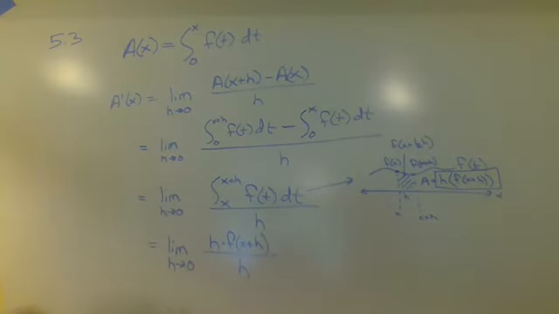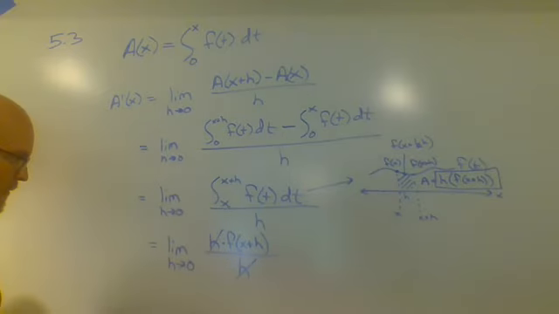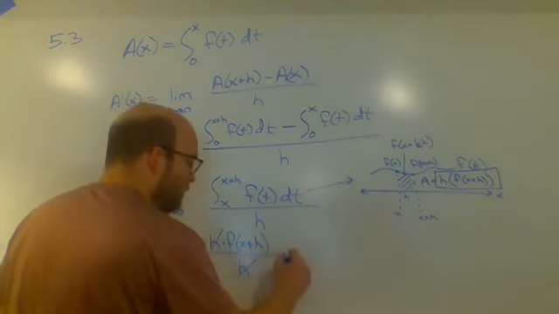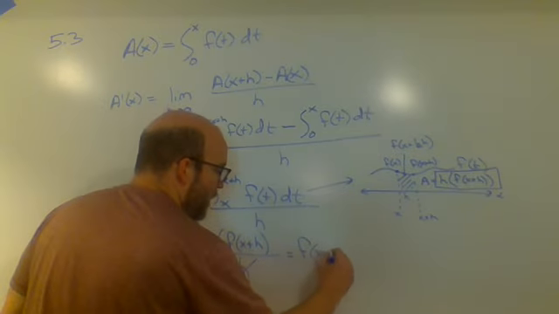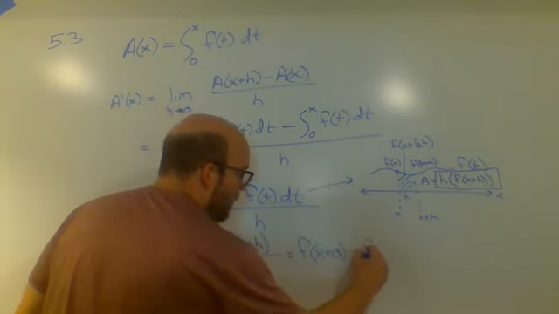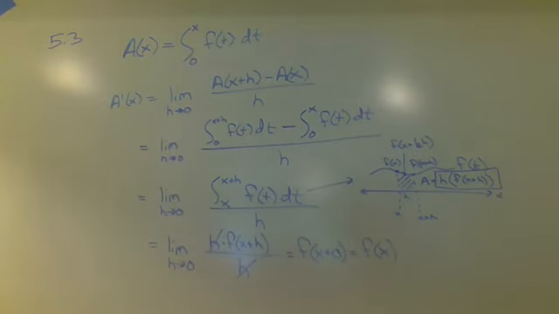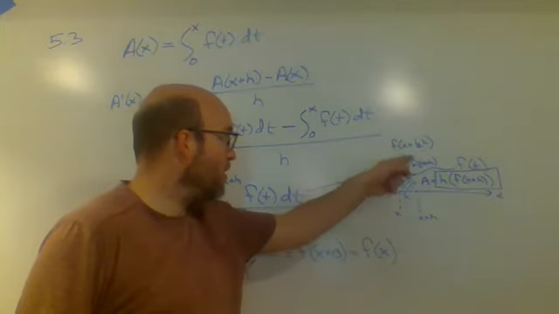And from here, you can immediately see that those h's are going to cancel out. We're not dividing by 0 anymore, so we are allowed to plug in h equals 0 to find our limit. So this is the function evaluated at x plus 0, which of course, x plus 0 is just x. Okay, so just taking a quick look, it would not have mattered which one of these expressions we put in.